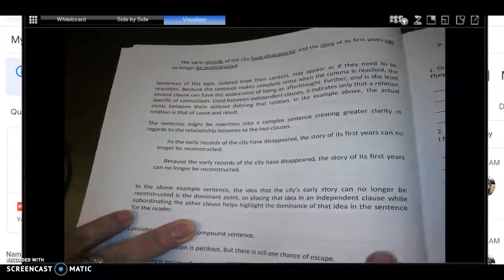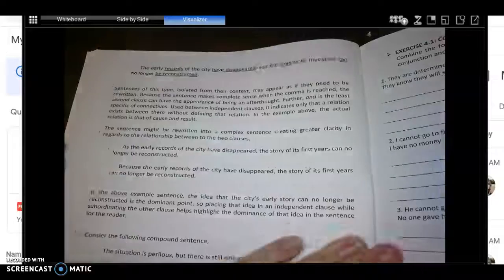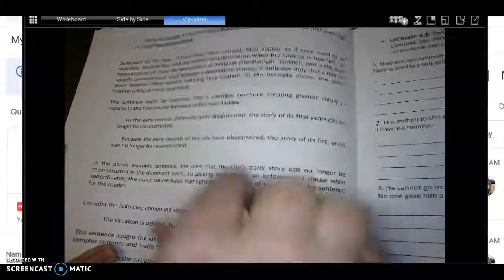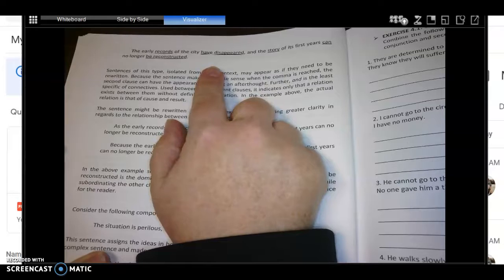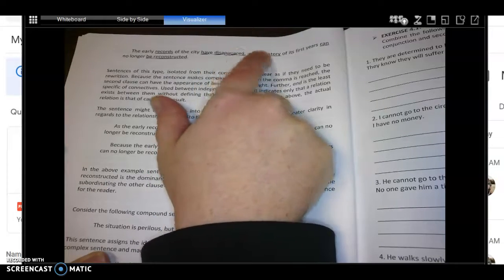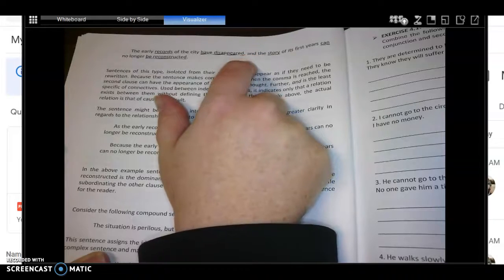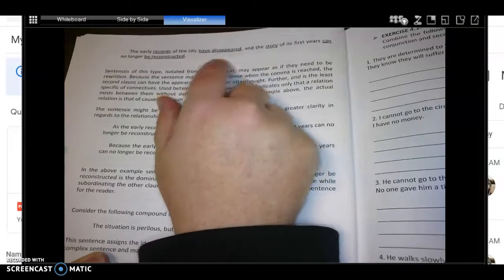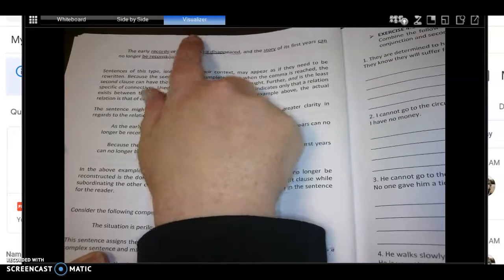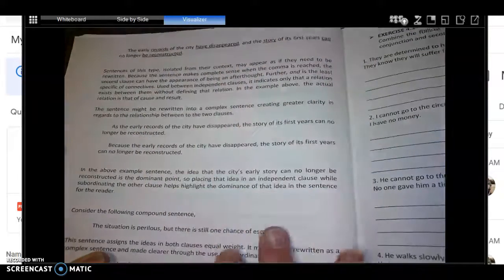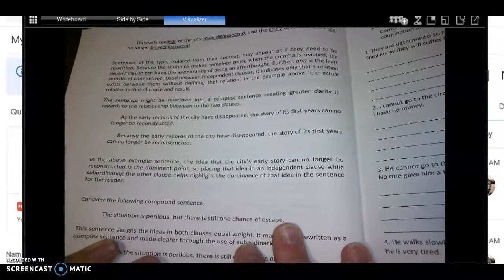if we go ahead and turn to the next page, page 10 in your book, okay, they've got your subjects and verbs underlined for you here, and you can see that this sentence is joined by a comma and the coordinating conjunction, and so this is a compound sentence because I have two, and I'm going to go ahead and label them each with an I, two independent clauses put together with the conjunction.